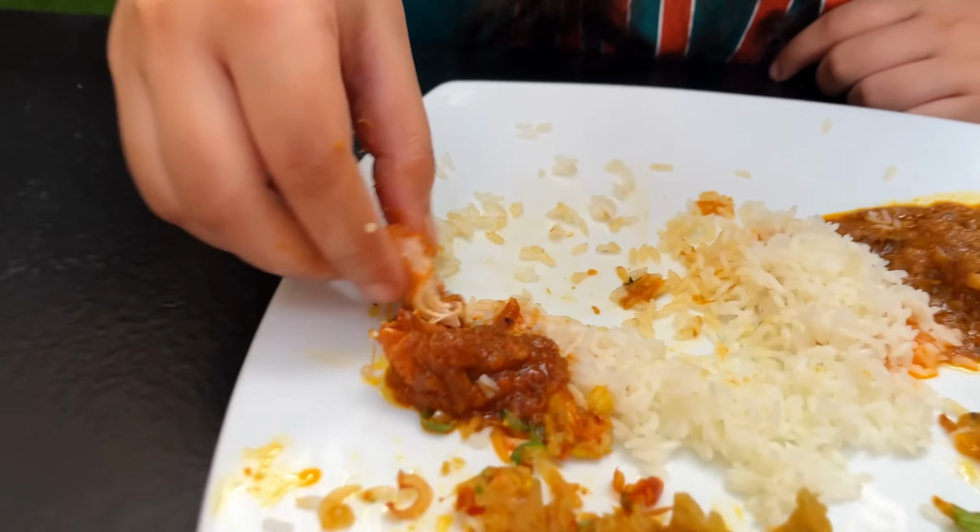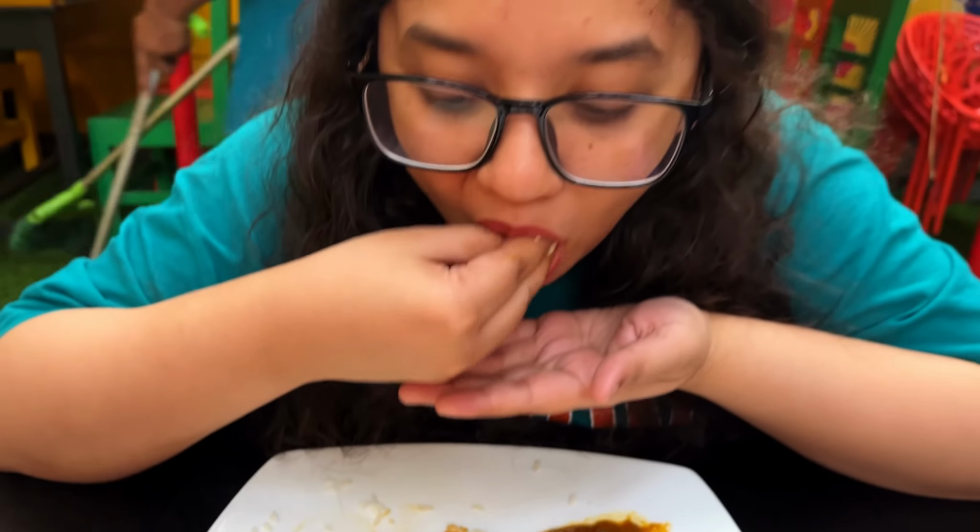Next, we're gonna be trying the lahori chicken. This is what it looks like. Ooh, dude, they just come right off. Ooh, smells nice. It's super flavorful. The spice kicks you in the face in a good way. And also the gravy is super rich, thick. The chicken's tender. It's a nice murghi mangshur dish.